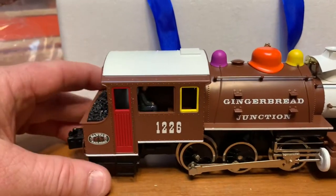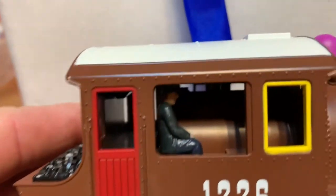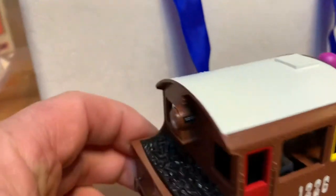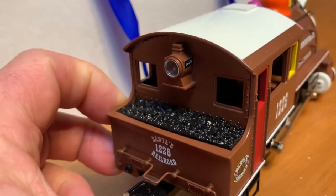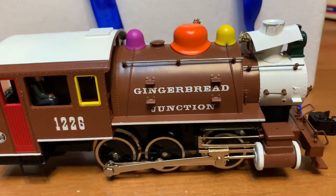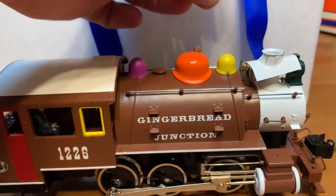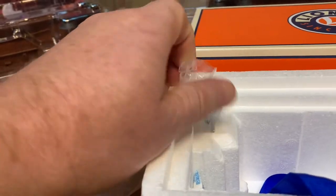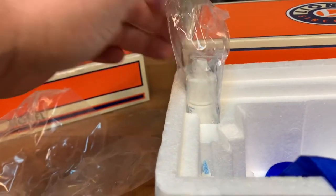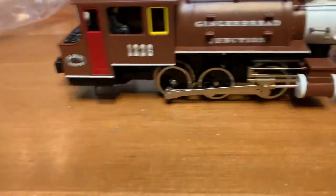All right, so here it is outside of the box. And the engineer in there. A little coal bay. There's a warning on here for the smoke. So you'd put droplets of the smoke, which is actually in the container right here. So that's where you put your droplets. Use that to put droplets of smoke inside.